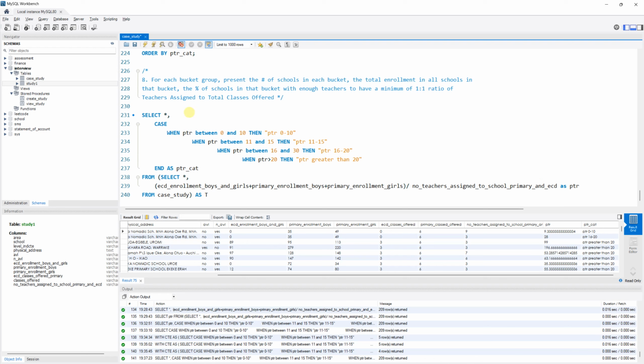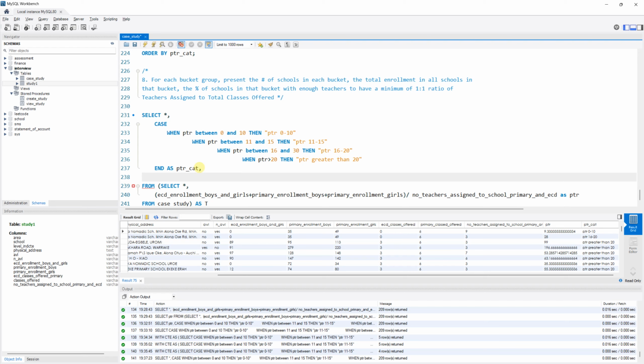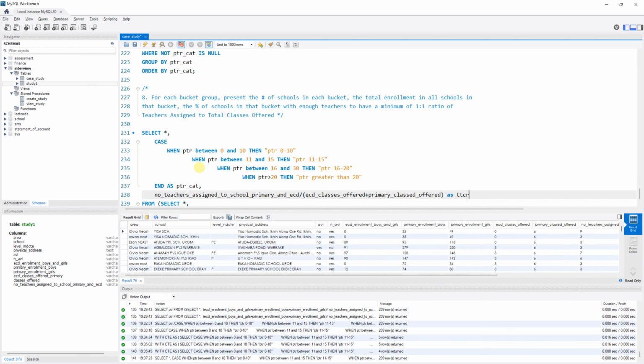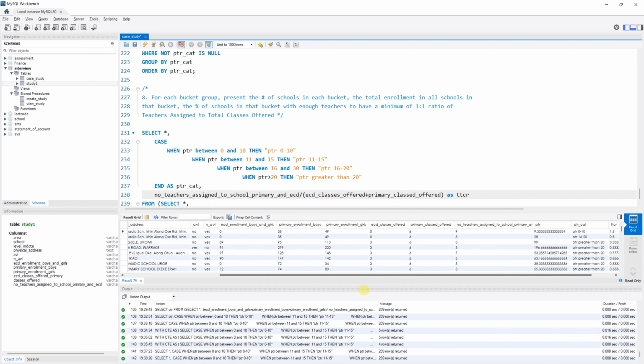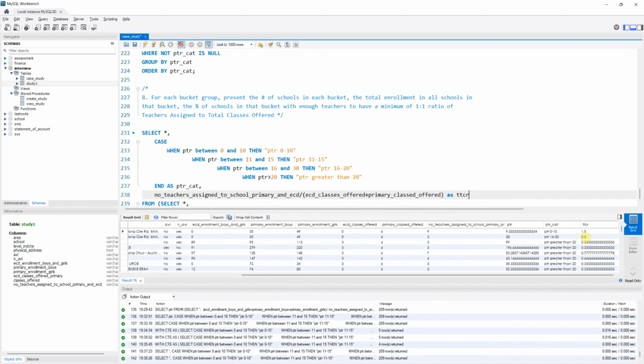So I'm going to add it, maybe I'm going to add it after this. And yep, it's a very crazy query. So the one that is one to one will just be one. Anywhere that the teacher is one, we should do a categorization of that.